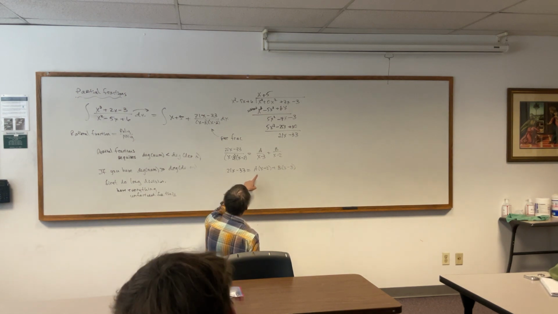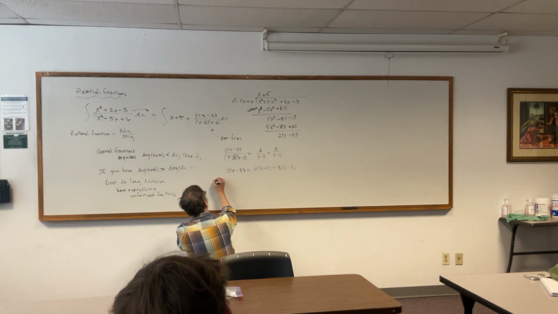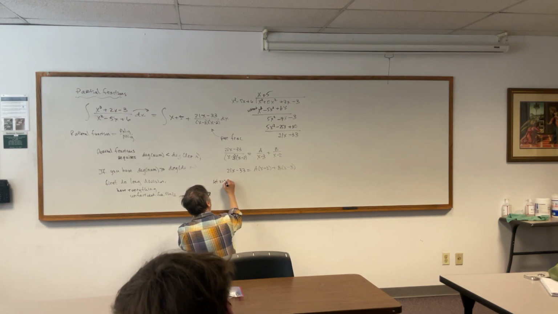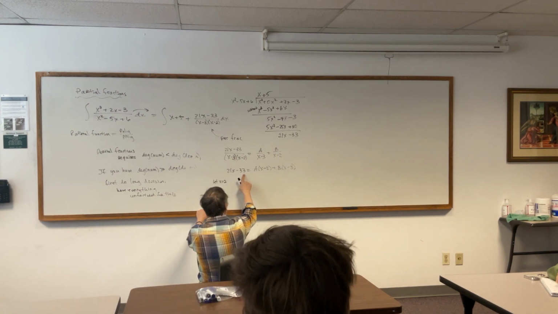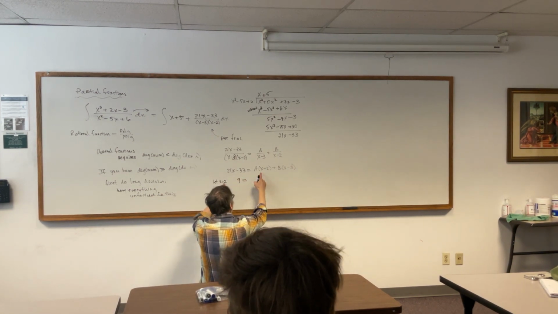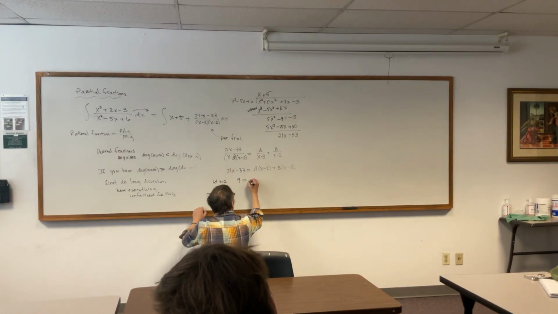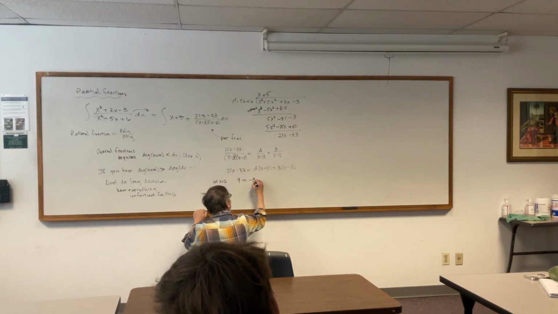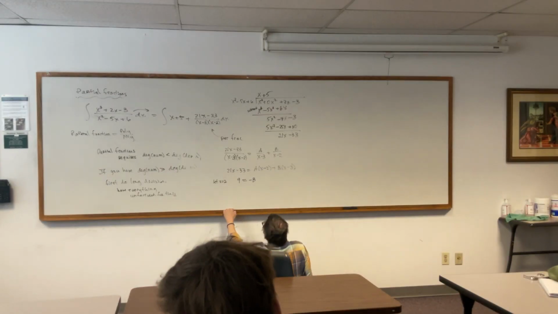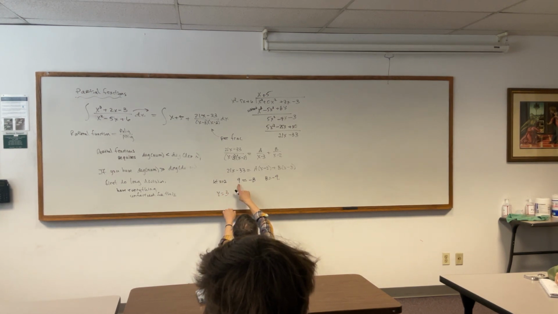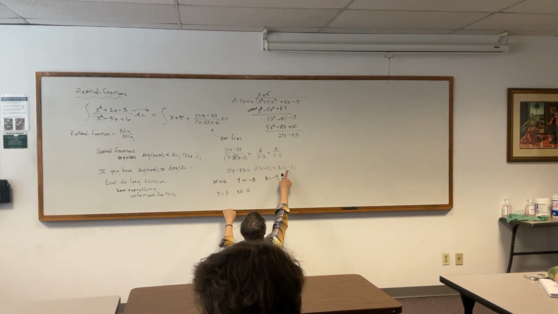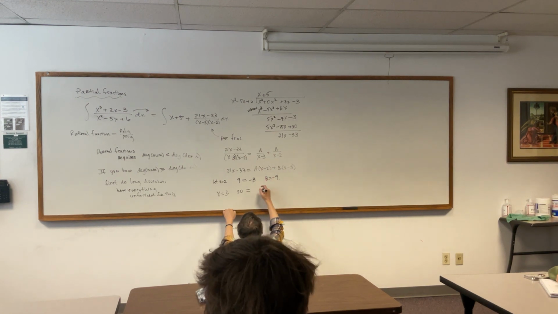Pick some nice values, x equals 2 and x equals 3. So I'm going to let x equal 2, and then that gives me 42 minus 33, so 9, equals negative 1b, that's nice. That's really cool. So b is negative 9, and then I'm going to let x equal 3, and on the left, I guess that's just 21 more than this, so 30. Equals 1a, so a is 30.